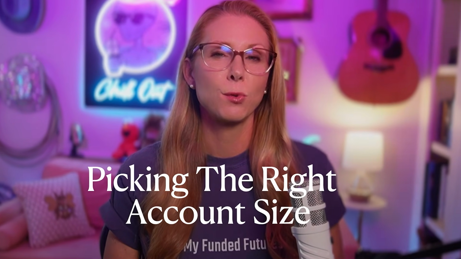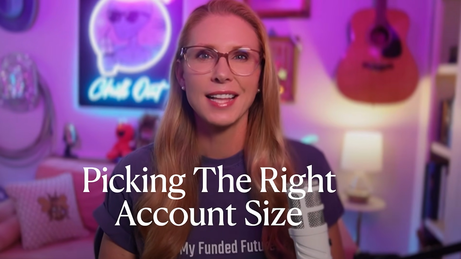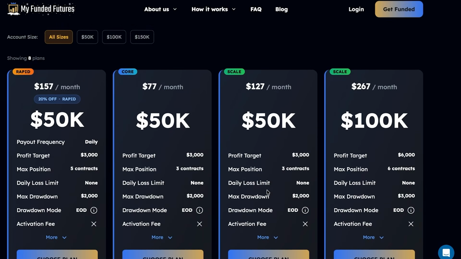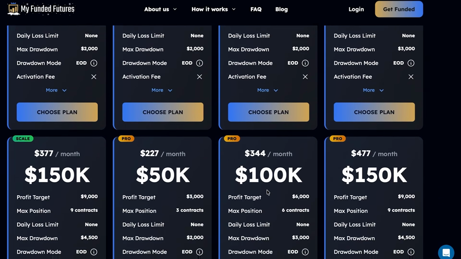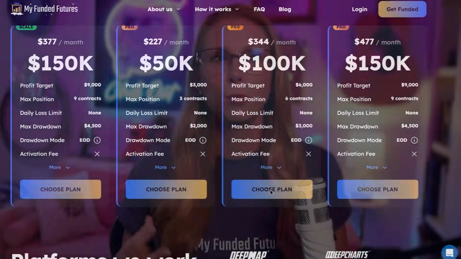First, one of the most important things is picking the right account size. A lot of beginners fail because they pick an account size that makes them trade too big for their actual skill level. So a lot of the time, starting with a smaller account or even a mid-tier account where the profit and drawdown are more realistic for your average size win and trading frequency makes a lot more sense.